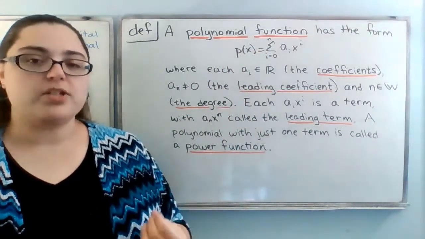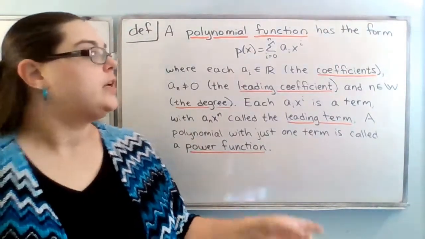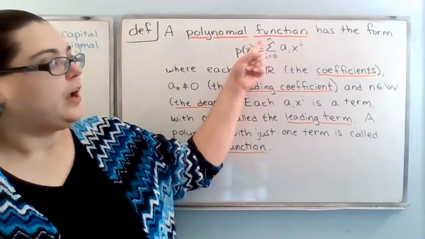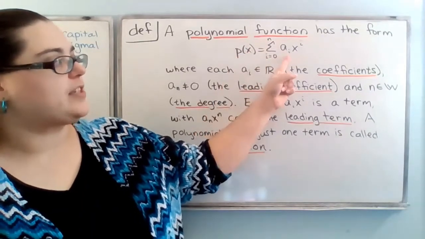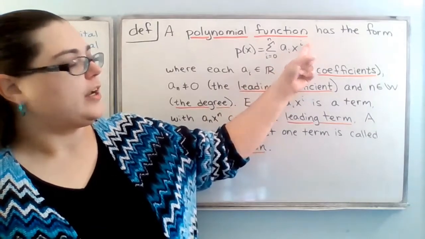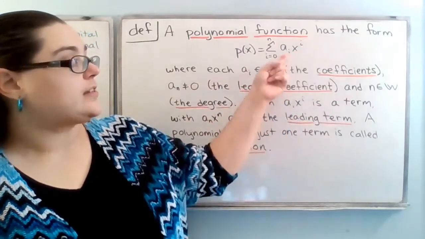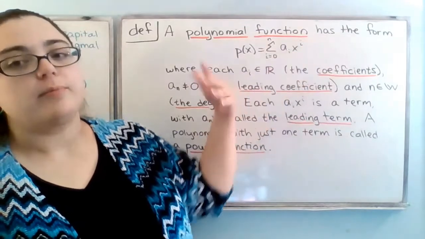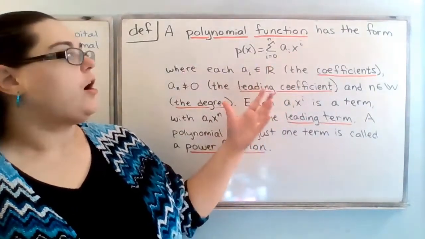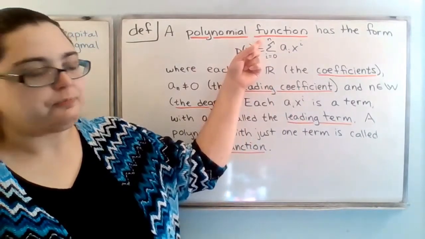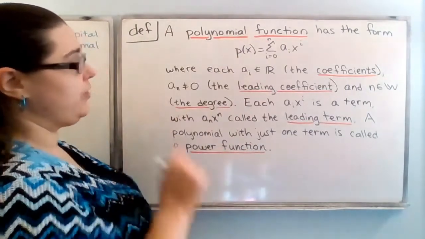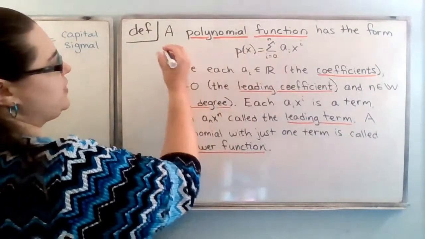And your summation notation is typically indexed. So we have here from i equals 0 up until n. So that means each of these i's, we're going to have a sub 0 x to the 0 power, and then we'll do plus a sub 1 x to the first, plus a sub 2 x squared, plus all the way up to some number n. So if you want to write this notation out longhand, you could do that. Let me shove this off to the side a little bit.